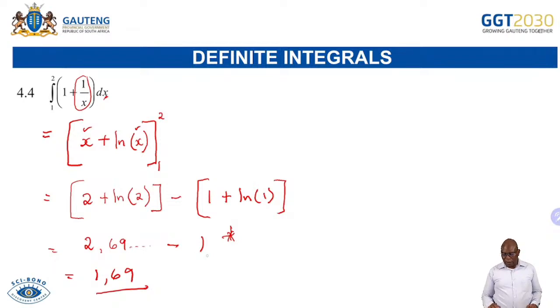So the same applies when I have 3 to the power of x, ln of 3. I just substitute the value of x by the value there, and then from there I go to the ln of that. So I'll get the final answer. Okay. So the one where we have an x here is the one where we have 1 over x. When we have 1 over x, it will be the ln of x. When we have 3 to the power of x, 2 to the power of x, 5 to the power of x, then we put ln of their base. Okay, so it's the ln of the base.